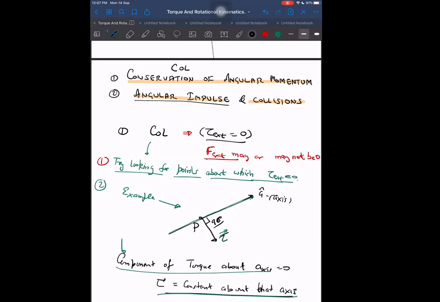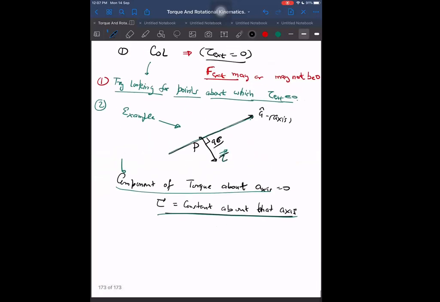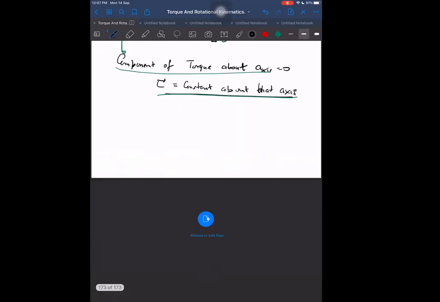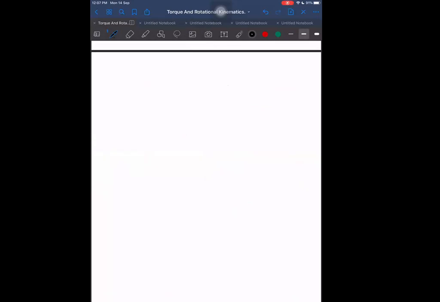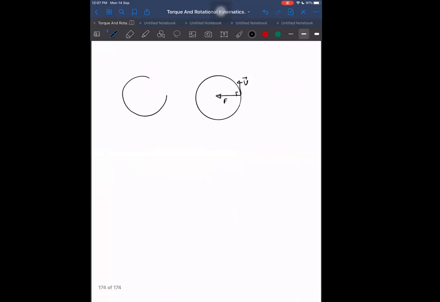There are some other things which we can keep in mind, and we are borrowing those things from our knowledge of circular motion, forces and momentum. When the force is acting perpendicular to the direction of velocity, then it is not able to change the magnitude, but it changes only direction. Exactly the same way we can do for angular momentum.